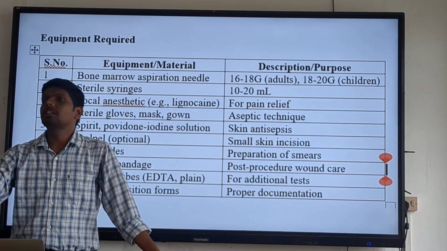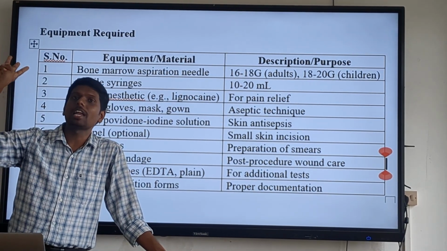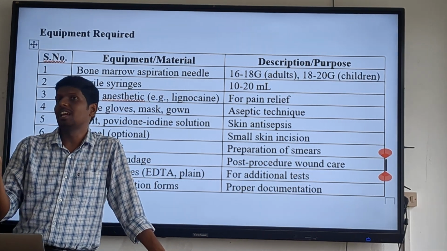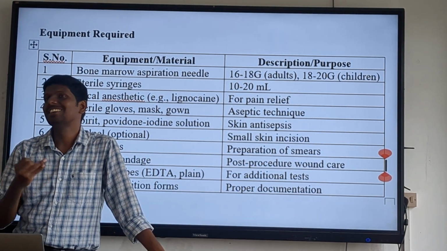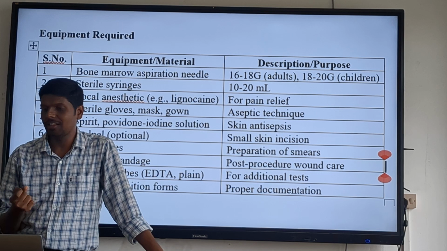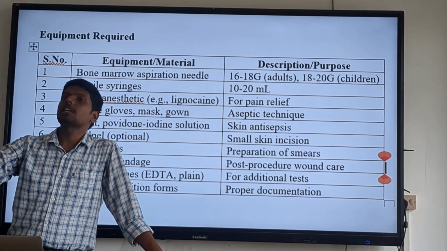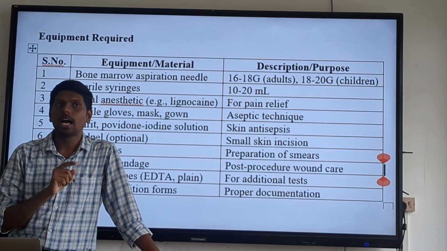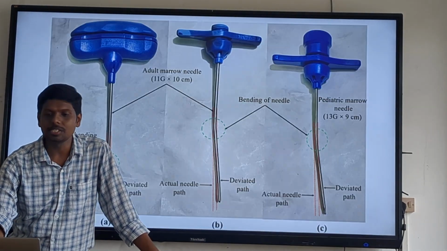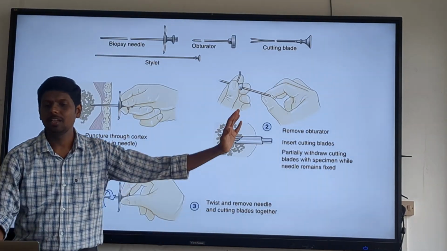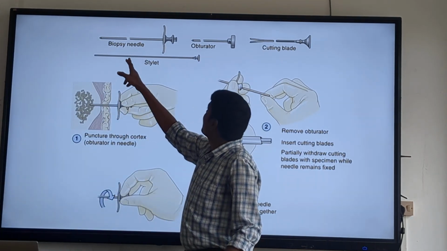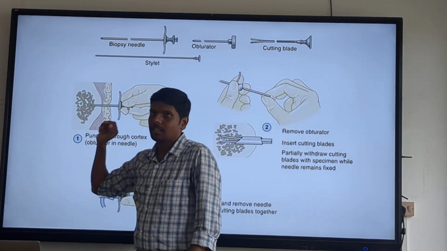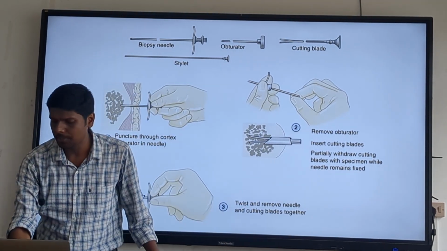Then what are the three pieces of equipment or needles we need for aspiration and biopsy? The needles are the Salah needle, the Klima needle, and the Jamshidi needle. Which needle is responsible for biopsy? Jamshidi, and the other two needles are for aspiration. What are the parts of this needle? The basic parts: it has a needle portion, a stylet, an arbiter, and a cutting blade. These are the parts of the aspirating needle.